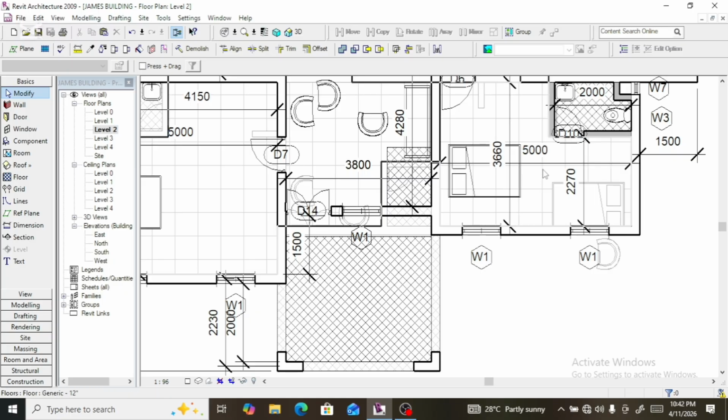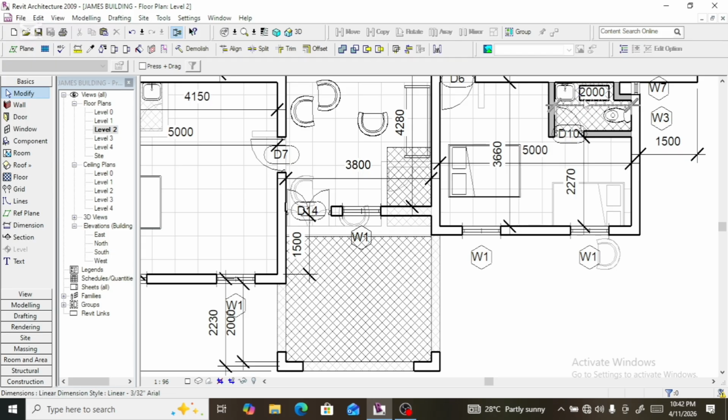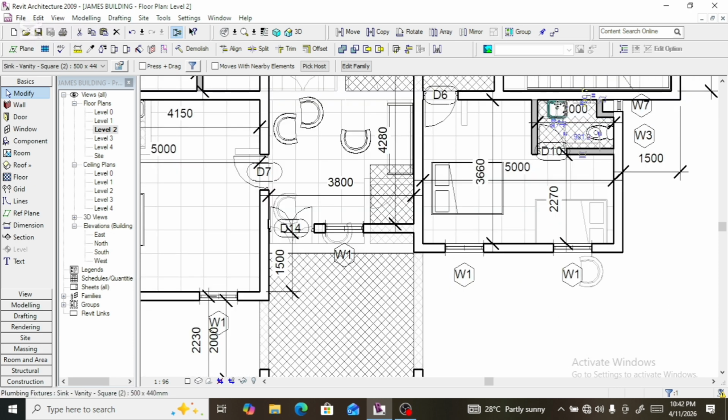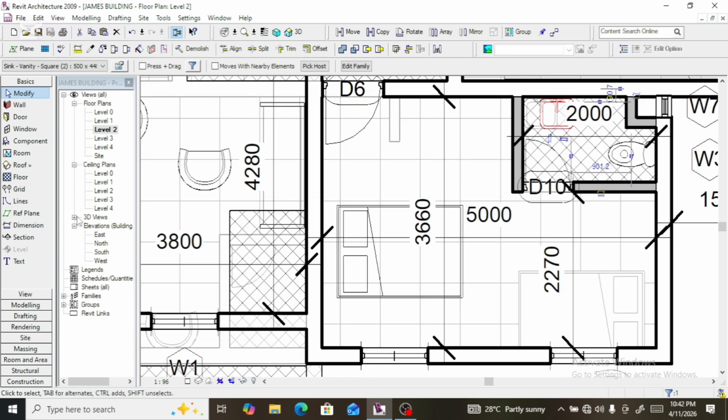Therefore, the length here is 5 meters. Remove. Between here should be okay. Let's make this toilet a bit smaller, to be 1 point. I think the width here should be up to 1.2, okay.